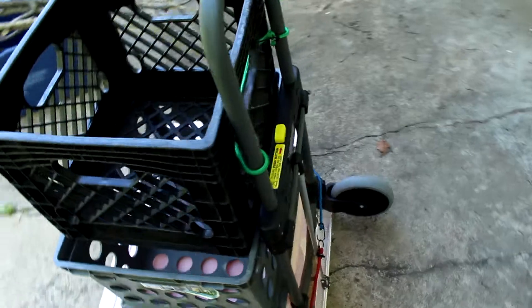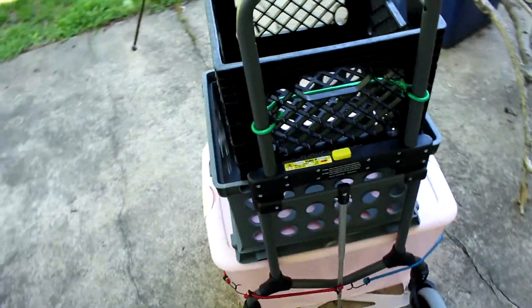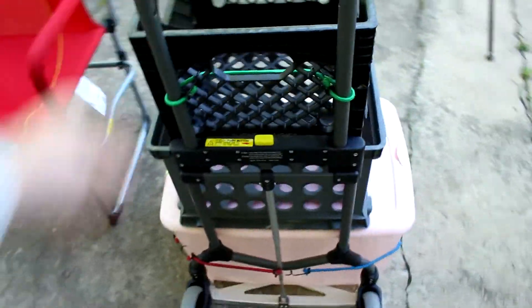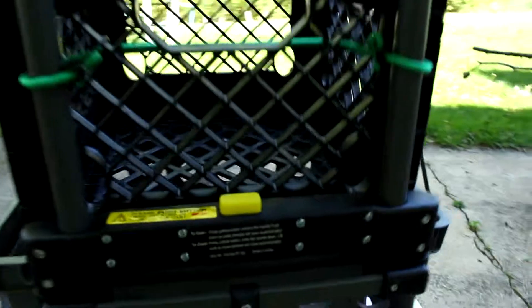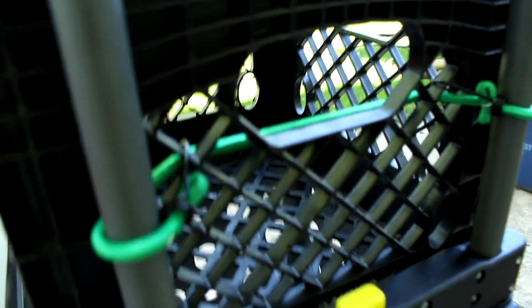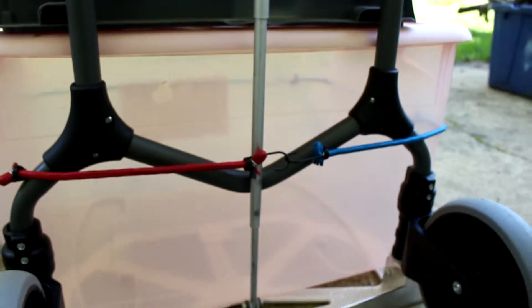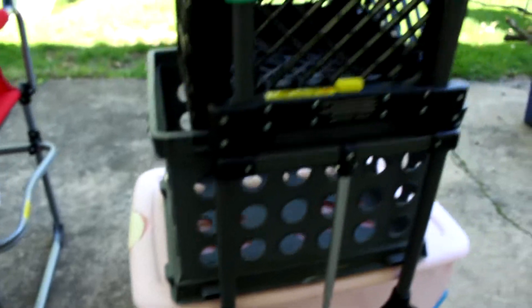Here's a full walk-around. I can pop this bad boy up and get going with some books really easily. I have these bungee corded, and that just gets bungee corded all the way around. This is pretty much going to be a permanent fixture whenever I go to book sales from here on out.